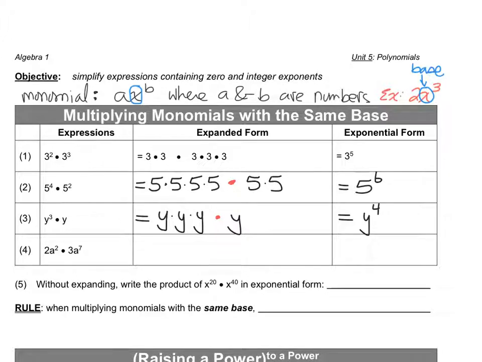All right. In the case of number 4, now we have a leading coefficient, or just the coefficient, because they're not polynomials. So we have to account for those. We would say 2 multiplied by a and a again. Then take that result, multiply it by 3, and then 7 more a's being multiplied. 1, 2, 3, 4, 5, 6, 7. Chuck in some multiplication symbols.